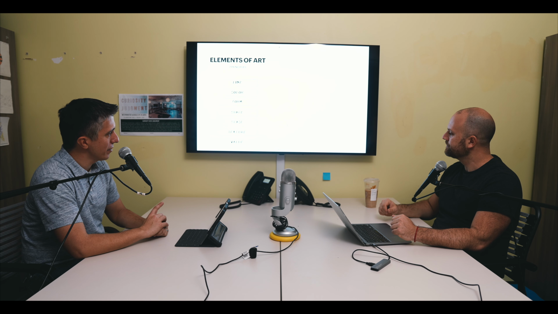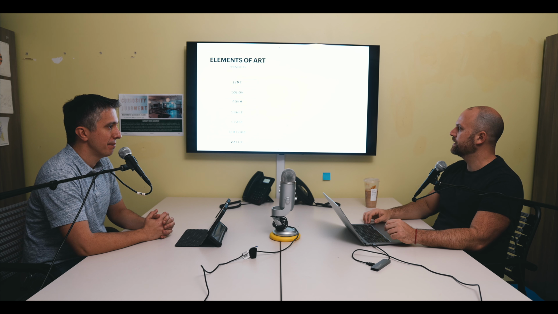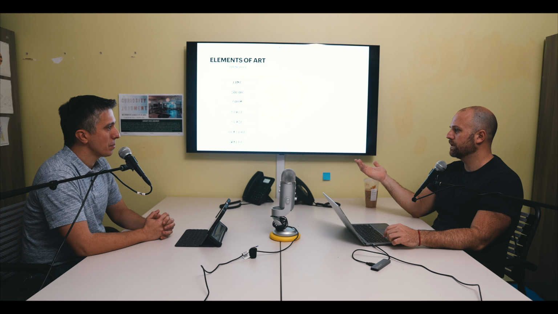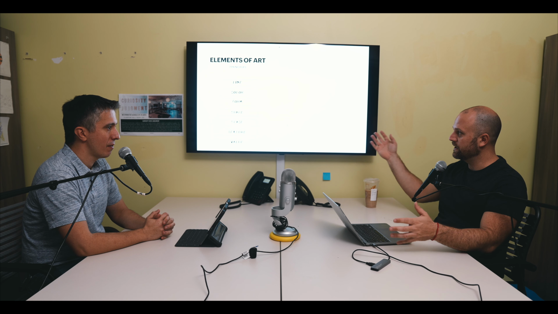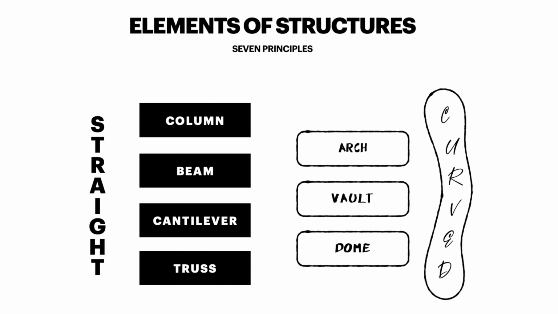And just to finish it off, value is basically how light or how dark something is. So you can start doing some lighter sketch lines versus some darker sketch lines, so you can kind of play with that. That's awesome. Pretty straightforward if you are just going on the basic route. Nothing really that we need to dig super deep into. But you can start looking all over the place. Like we have lines and different colors around this room too. All right? Easy. Let's move on to elements of structures.